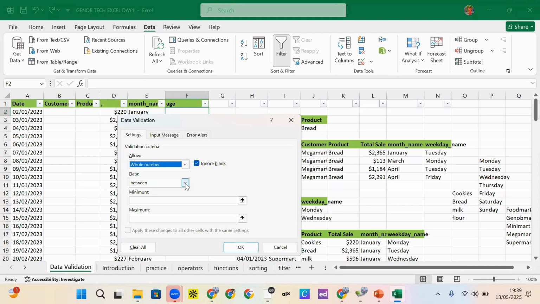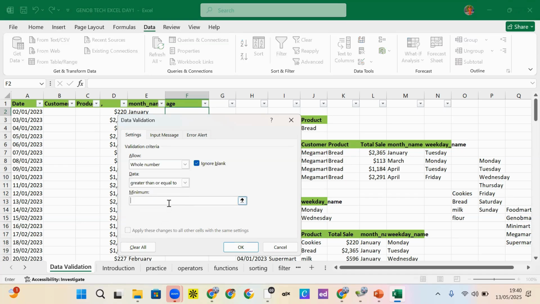So now I have between what? I'll use greater than or equal to 18 years. So the minimum here is 18. You must be greater than or equal to 18 years.